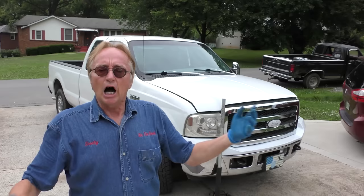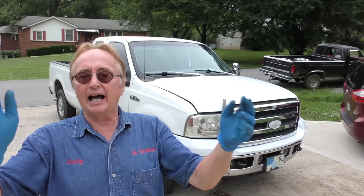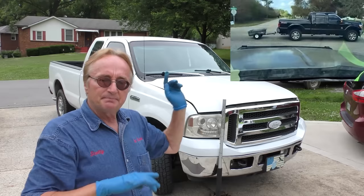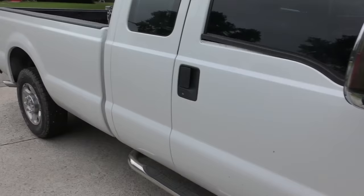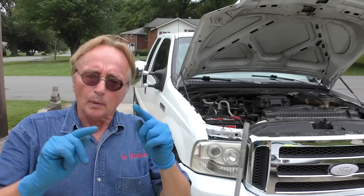My customer just bought this used Ford F-250 pickup truck with about 280,000 miles on it. He paid $6,300 and wants to know if it'll be safe for him to tow his stuff back to Minnesota from Kentucky — pulling about 10,000 pounds. Physically it's in excellent shape, body's good, engine runs good, it doesn't smoke or burn oil. It's a 5.4-liter V8 hooked up to a pretty durable five-speed automatic transmission.